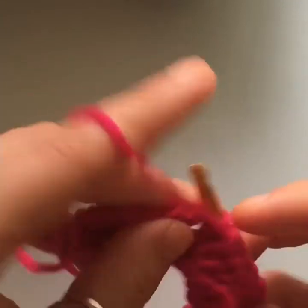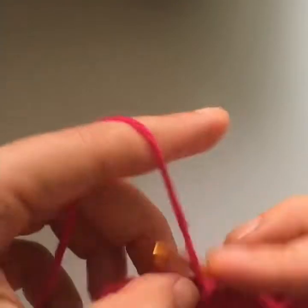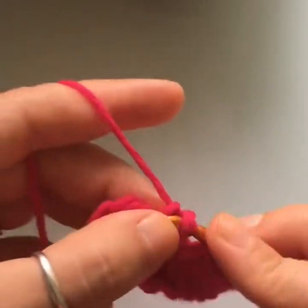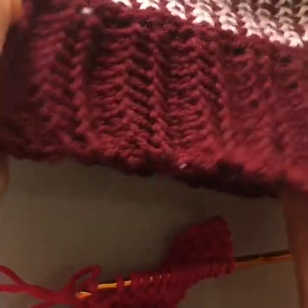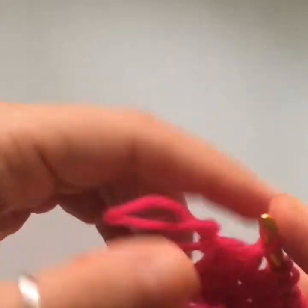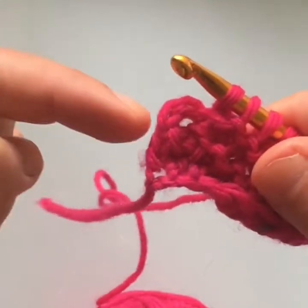So this is probably the quickest brim I've ever created as far as my hat patterns go. I think I've showed you 2 other ones before. This has been by far the quickest one to make. It only took me a few minutes to make a brim for an adult hat, which normally would take me maybe about 2 hours. So it didn't take me very long to create this. And it is incredibly stretchy and really soft and comfortable. So you will be seeing this brim in future tutorials for hats that I'm going to make for the rest of the year. Alright, so we're back at the end here of the row.